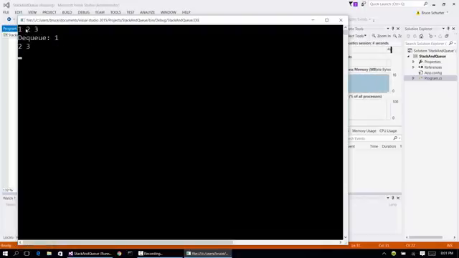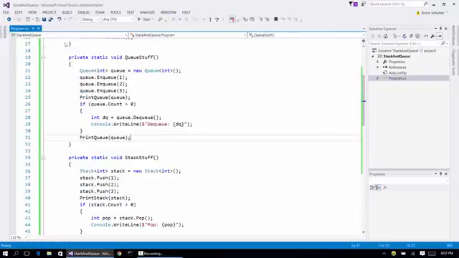So pretend these are customers in a bank. They walk in line. Customer 1, 2, and 3 are waiting. A teller becomes available and helps customer 1, and now 2 moves up to the front of the list, followed by 3. Additionally, the queue collection also supports peeking, and it's the same peek method that stack uses. So if you just want to check what's at the front of the queue, you can call peek without the risk of removing the item as well.